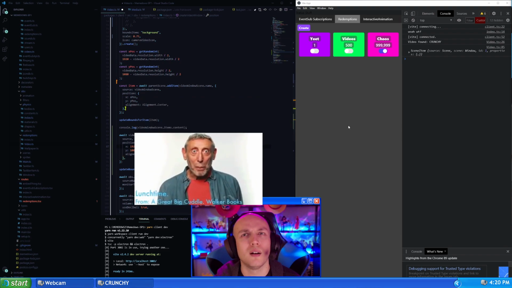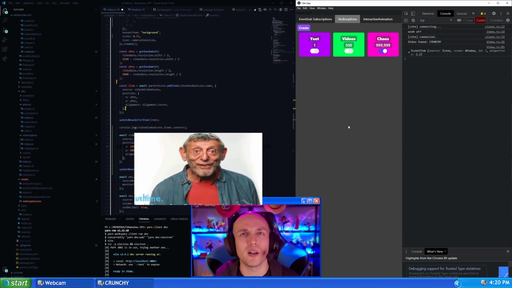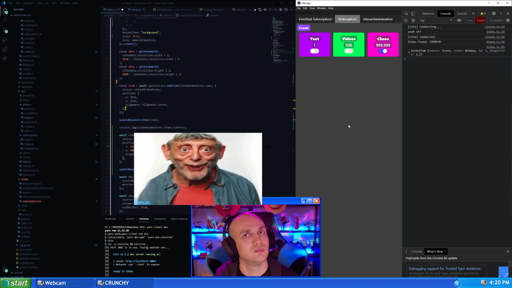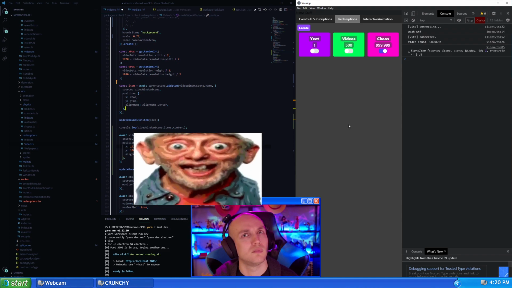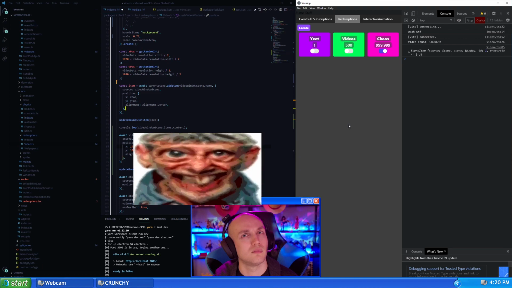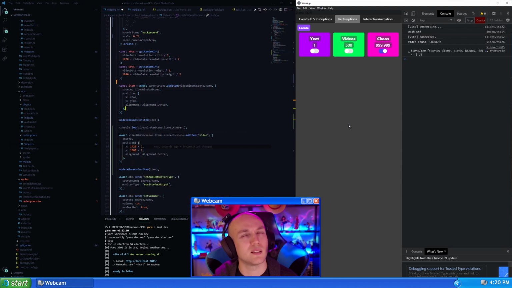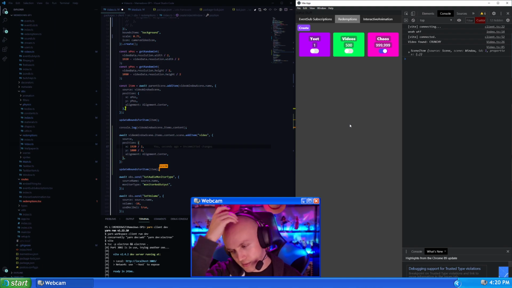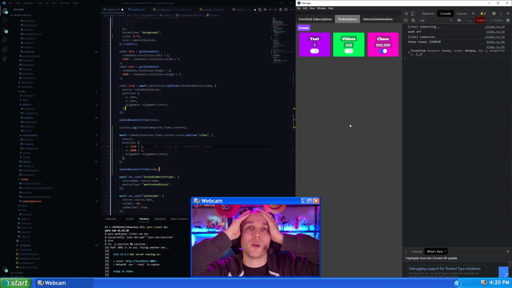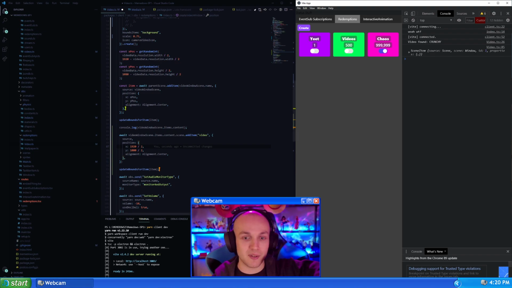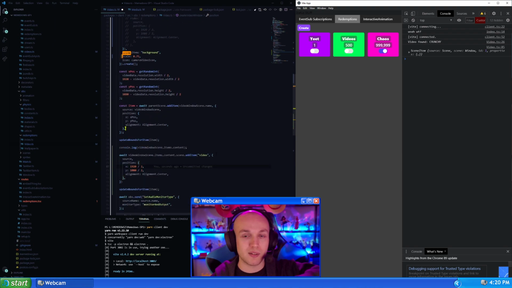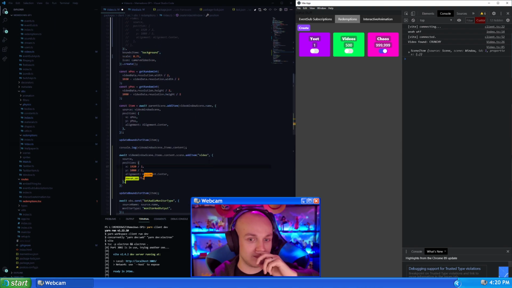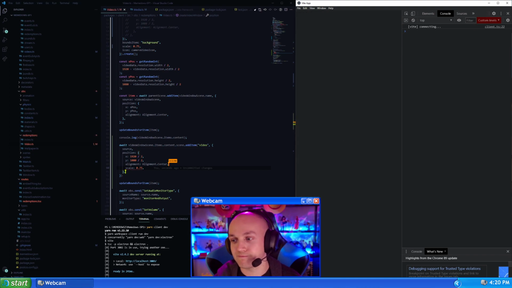No, it's bigger than the border. Oh, because it shrinks it. Add padding for the border? Wait, because... Oh, it's because the create window has a scale effect in it, and the videos aren't getting scaled. We need to scale at 0.75. Right. Yeah. So yeah, I think that's it.